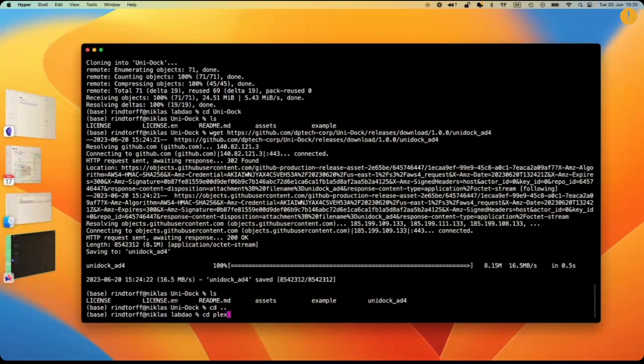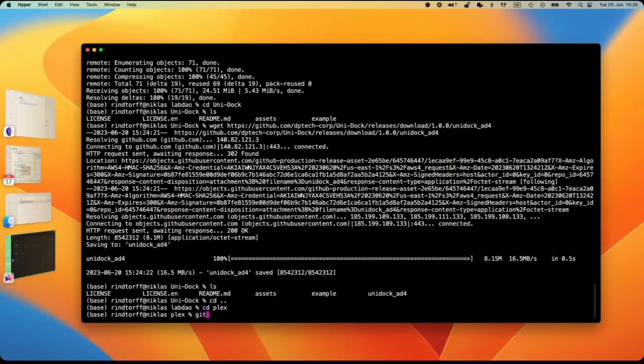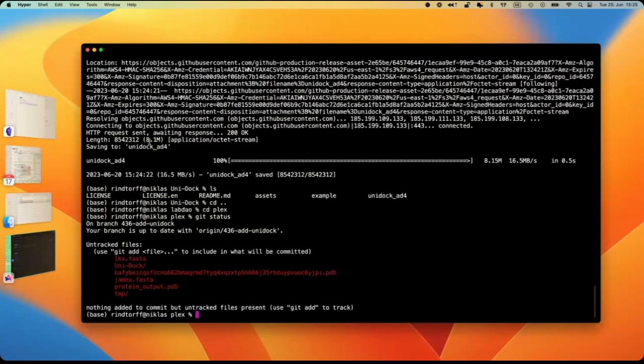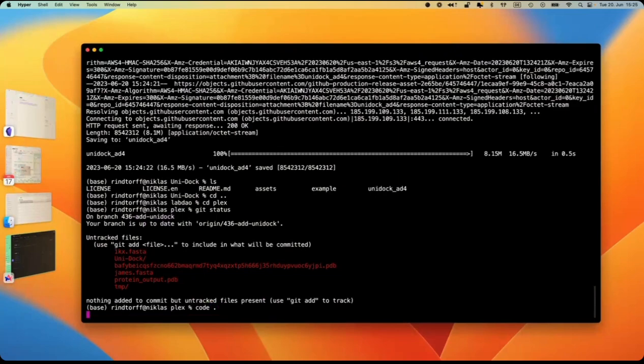repository with PLEX. And I'm just checking here. I'm already on this Uni-Dock branch, so I can open this in VS Code.